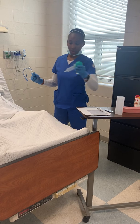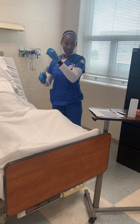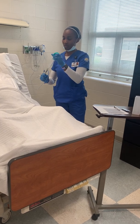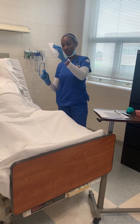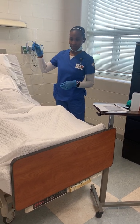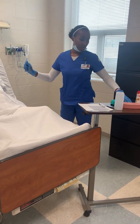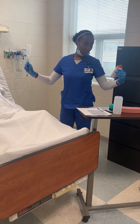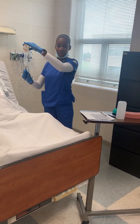I'm going to hook this up. And then I'll get my flush, 50 ml, pour that in. And then administer that 18 inches above the site. Crank it back. I'm going to wipe off my Lucerna label, shake it up, make sure it's right. And then I'll administer the 100 ml.